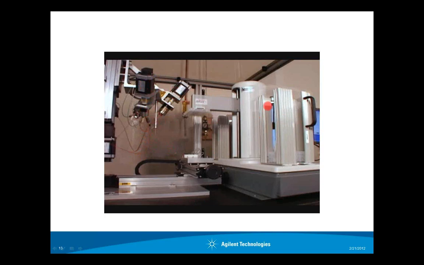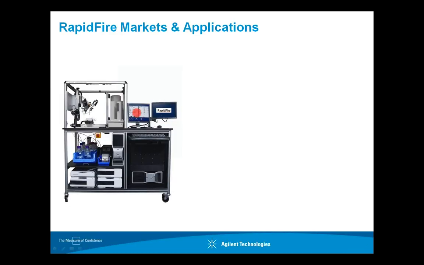But this is a close-up, basically, of our valving system right here, and this is the plate handler. What happens is the plate handler picks up a plate, brings it over onto the surface of the instrument, onto this stage, which comes down under our sipper tube or needle, which will grab a sample using a constant vacuum. The sample will go up into the cartridge, bind onto the cartridge, and then the flow will move on to waste. Valves will change. We will wash with the organic solution and back elute that sample onto our mass spectrometer.